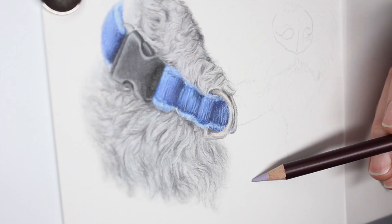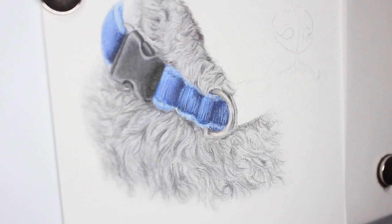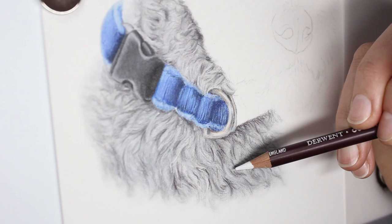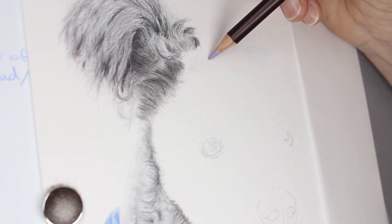I'm using some different colours in my fur here — not just greys. There are some very subtle colour tones: on the ear I had a light purple, and through here I've got a very pale blue as well. I've got a little bit of Caput Mortuum Violet in the shadowed areas — just real hints of colour that help make this dog pop a little bit more than if it were just plain grey.